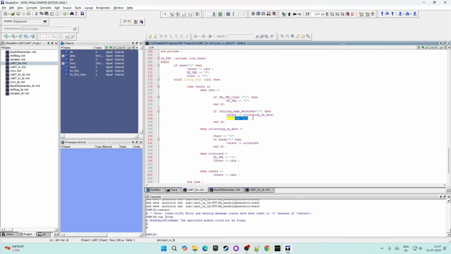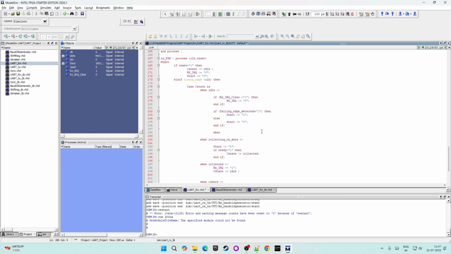Okay, I have to be extra careful while moving from this idle state to the collecting RX data state. So I will trigger the start pulse when the falling edge is detected, else start will be 0. In all the other conditions, start will be 0.